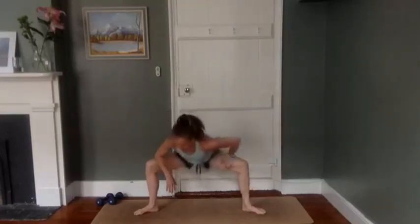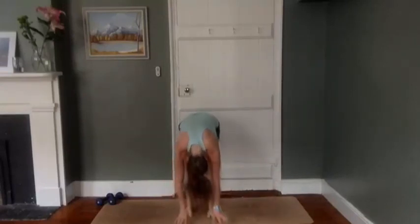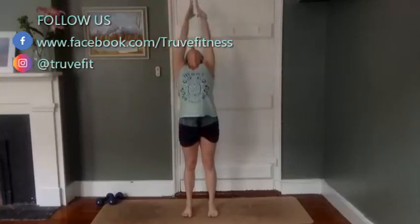Coming to center, fold forward, heel to the feet underneath you. Bend the knees, roll yourself up. Reach your arms all the way up. Exhale, arms down. Bend the knees one more time. Big breath in. Big breath out. We did it. 30 minutes body sculpting.